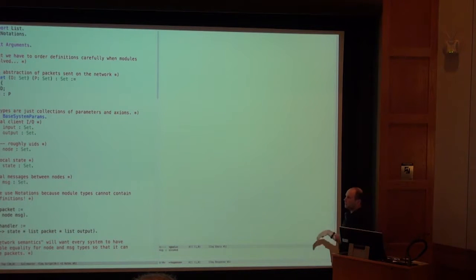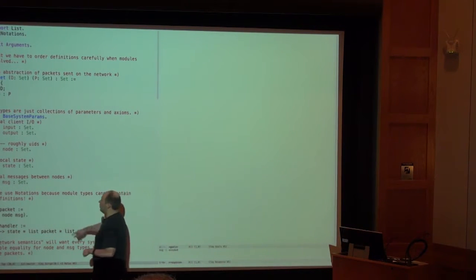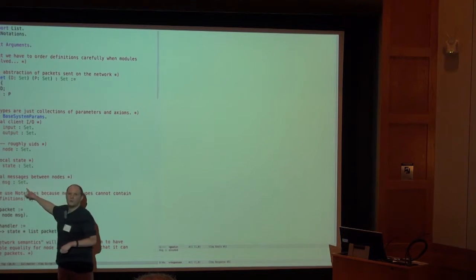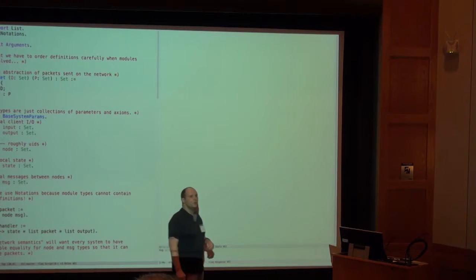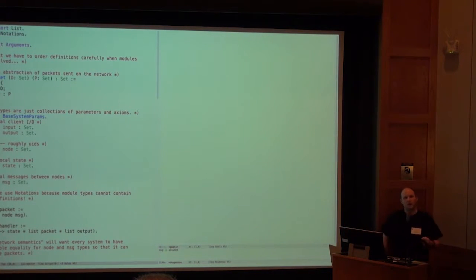So notice right away that we've already made some choices here. In particular, messages are not going to be things that come from clients. So we have a separate type for interaction with clients. And input and output are also separate types. And we'll see at the end of the week how maybe this wasn't such a good idea. But for now, we're going to be able to get away with it.